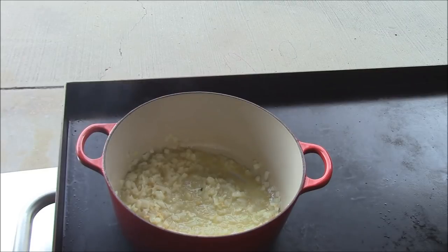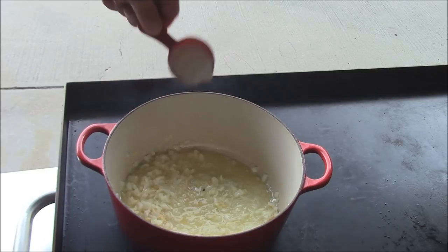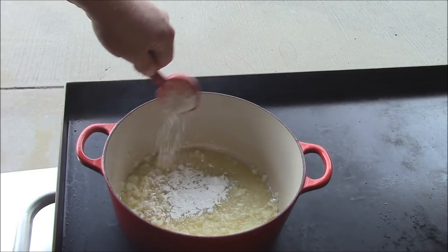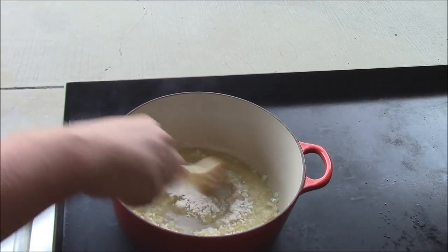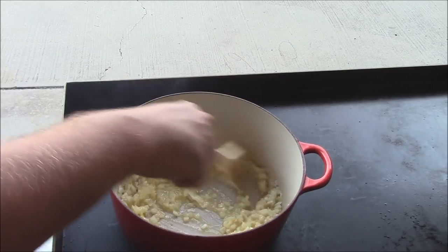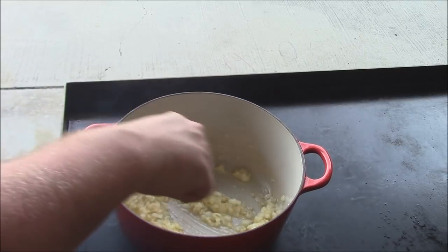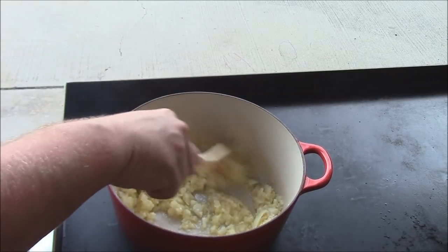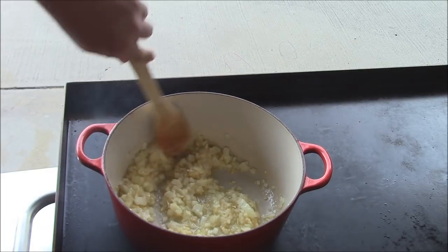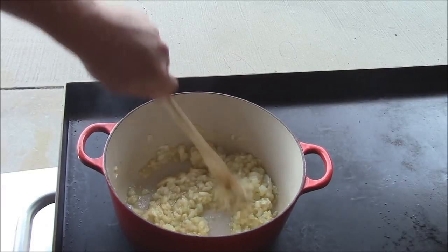Then we gotta kind of make this a roux of sorts. We have a little bit of flour, how about that, y'all? Say a little flour here. Just a little bit of thyme, something like that. And we'll stir that in, we're gonna brown that flour. Mm-hmm. Looks nice. You just want to keep stirring. You don't want that flour to burn.